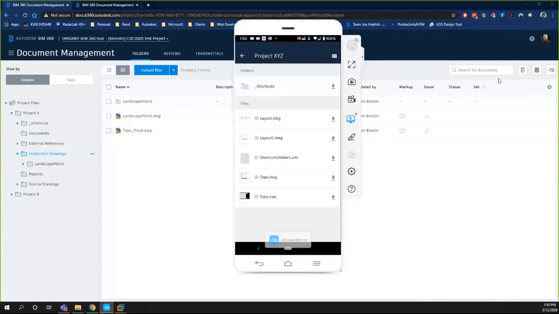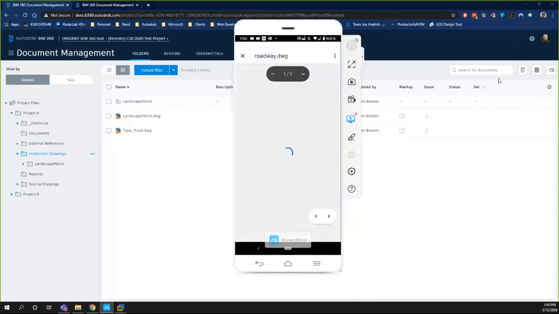Here's that project that we were looking at. The topo drawing. There's that roadway drawing. Let's open up that roadway drawing. This is the one we just made a second ago, and using pinch zoom, we're taking a peek at that drawing.